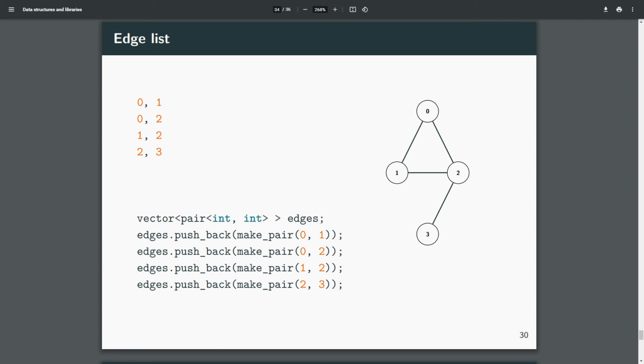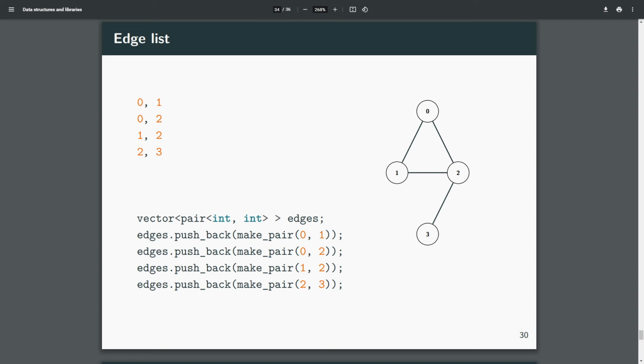We also have an edge from 0 to 2, 1 to 2, 2 to 3. And note that we do not put in 0, 1 and also 1, 0 for an undirected graph. If it were a directed graph and we had edges going from 0 to 1 and 1 to 0, then we would have both of them.